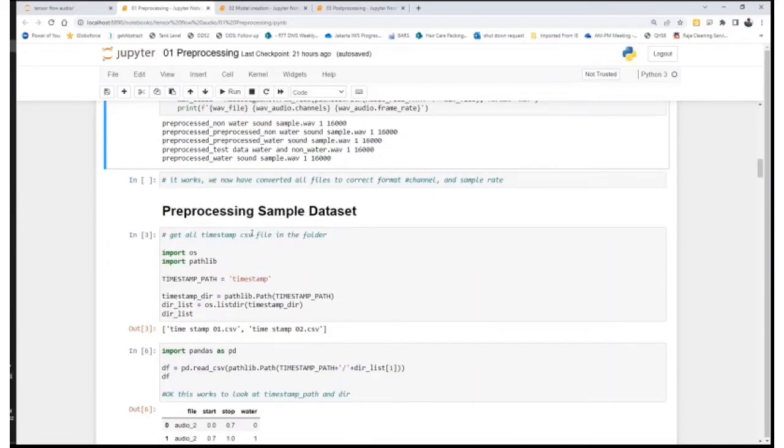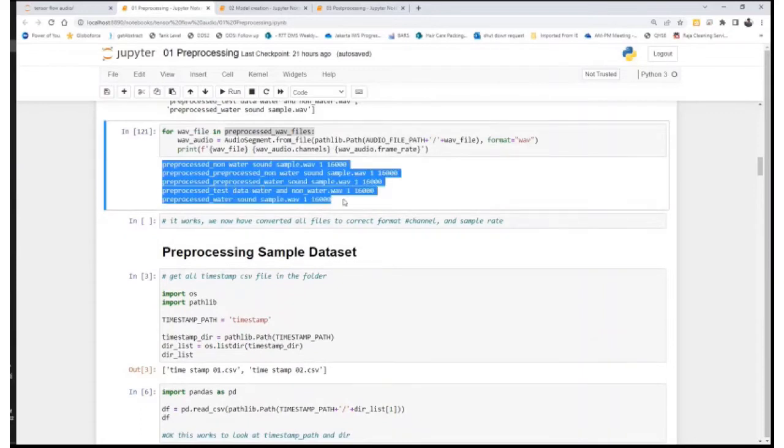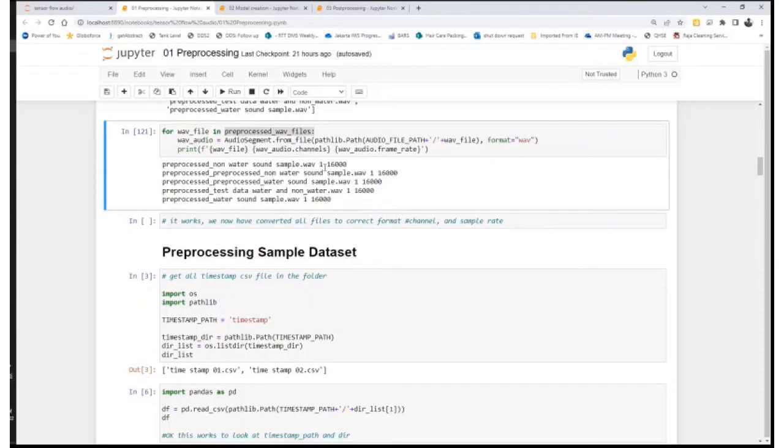All right, so from this point everything is already in WAV format, in one channel only, and at the 16,000 frame rate.